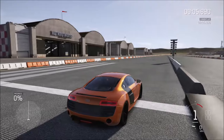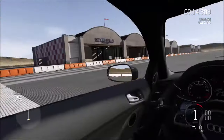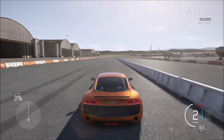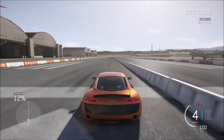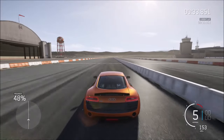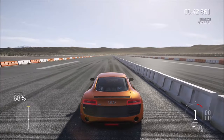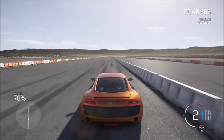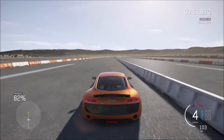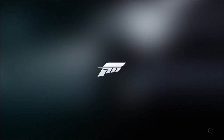Here we are in the 2013 Audi R8 V10 Plus on the drag strip. It had a bit of launch before but it just slows down a bit — pretty good launch but not the best acceleration. I'm going to do what I do at the drag strip: go as fast as I can halfway, then brake to see how good the braking is. The drag strip tests speed, acceleration, launch, and braking, whereas the track is about handling, performance, cornering, and also braking on corners. Not the best braking there — took a bit of time.